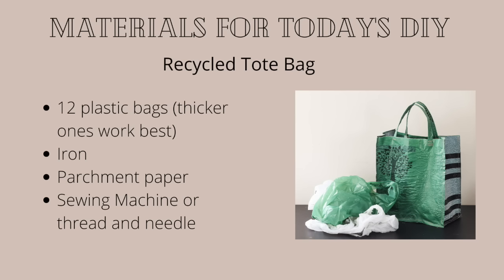For today's DIY, you'll need 12 recycled plastic bags. I found that thicker ones work best. An iron, parchment paper, and I made my tote bag with a sewing machine, but this can also be done by hand with thread and needle. And I show you a stitch that you can use by hand towards the end of my video.